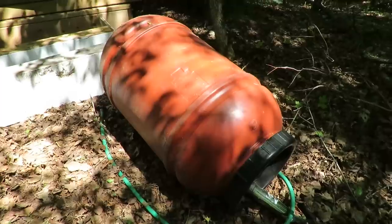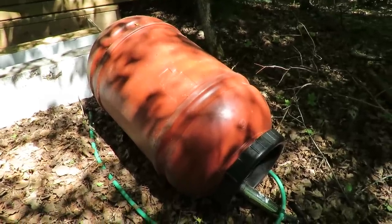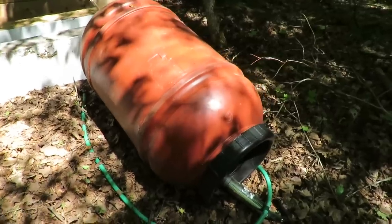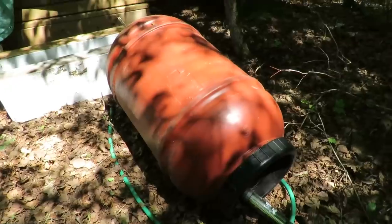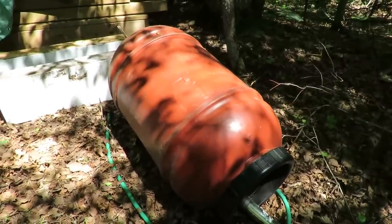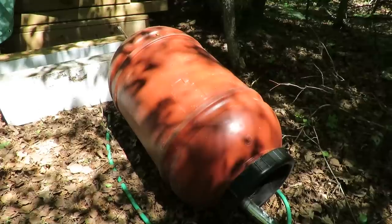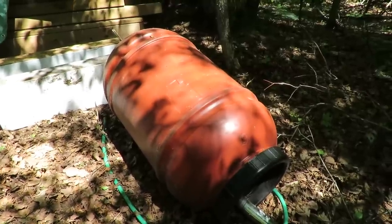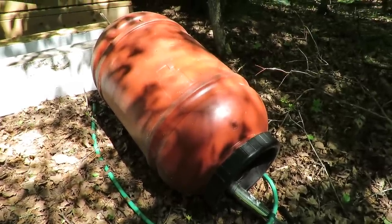We'd use it to slake the outhouse — just needed a couple pails of water, didn't need to be super clean. Anyway, we're not going to set this up at this location anymore. It's going to go down to the shower house as well, and it'll still be used as our not-super-clean water for putting out fires and things like that. We also have a nice clean water setup that we'll be using for showering.